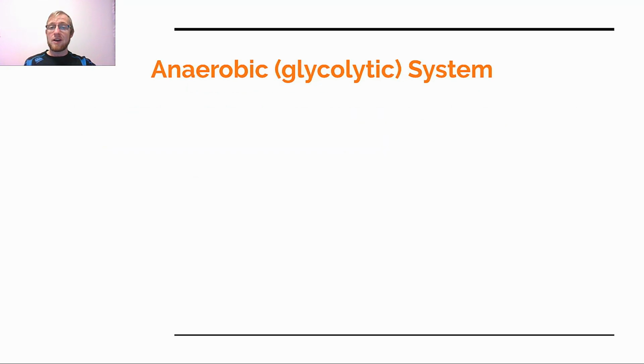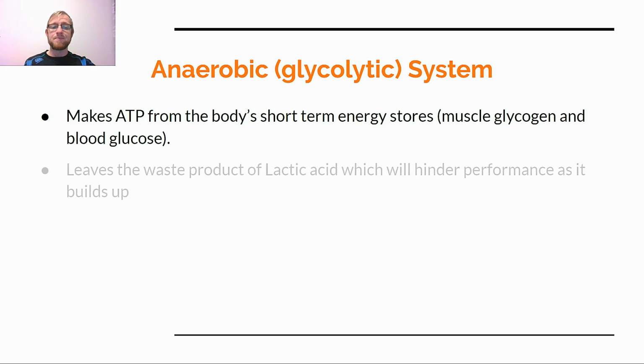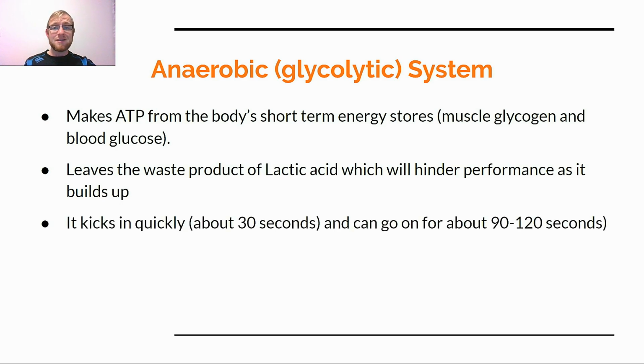Now the anaerobic glycolytic system is a little bit different. This makes ATP from the body's short-term energy stores, such as muscle glycogen and blood glucose. It does leave some waste products like lactic acid, and these have been shown to possibly have a negative impact on performance. They are possibly the reason that we feel fatigue in our muscles, we feel tired, we get that burning sensation. These waste products left over from this system hinder our performance if they build up over a period of time. This system kicks in quickly.